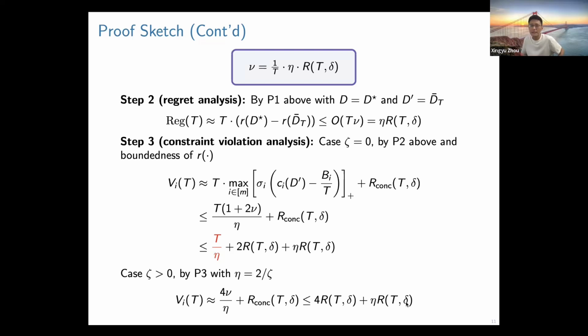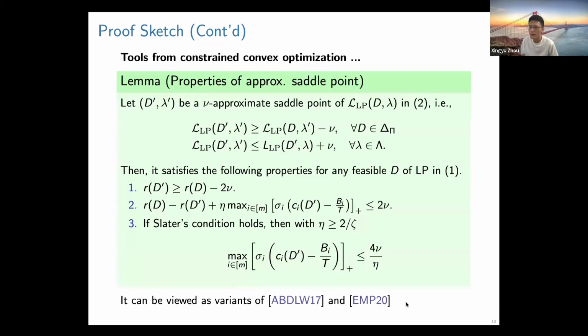Okay, so I like this proof because it's very simple, and also it gives you the insight into why there is a difference between the general case and the Slater condition. And yeah, that's the proof. It's maybe just one page. Any questions regarding the proof? I think the key part is this lemma. I do believe that this lemma can be applied to many other cases.